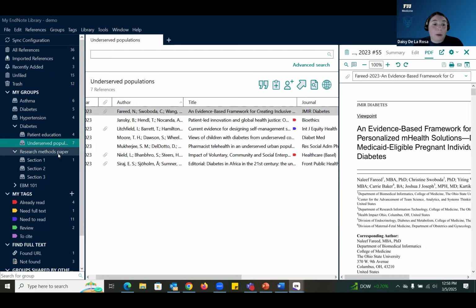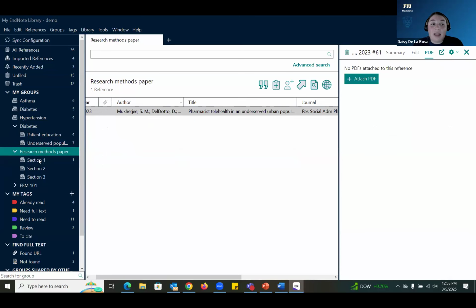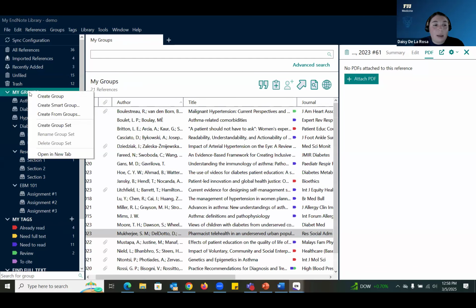Maybe you have a big paper like a thesis or a dissertation. You can create a group set and then maybe have different subgroups for each of your chapters or sections of the paper. If you have a course and you have multiple assignments, it's really up to you how you want to use that. To create a group set, you can go to My Groups, right click, and then create group set.